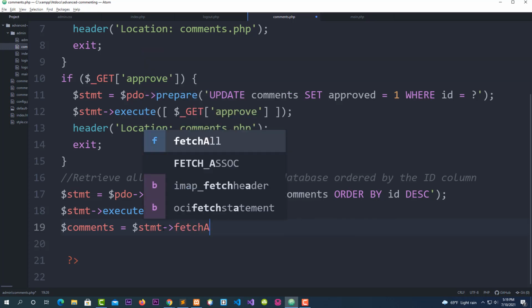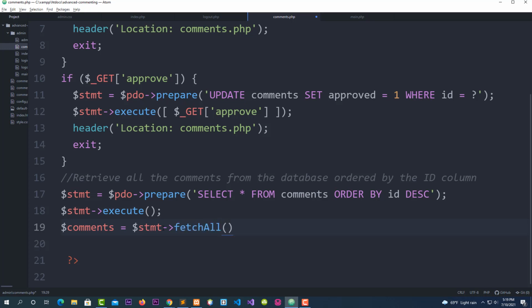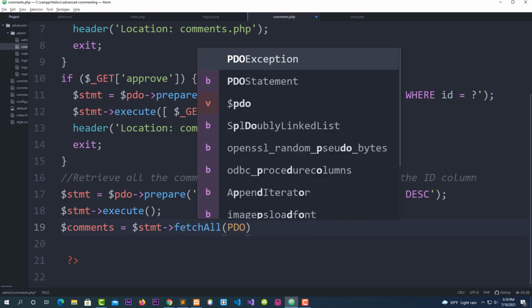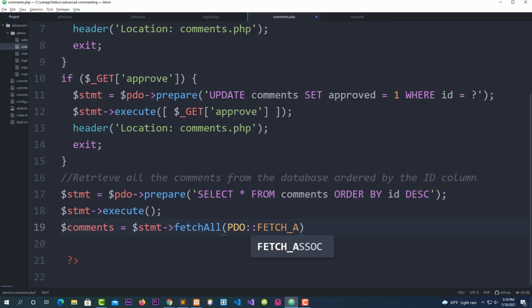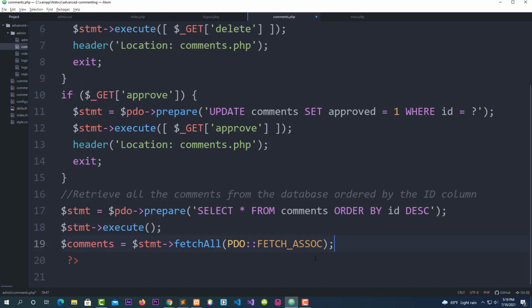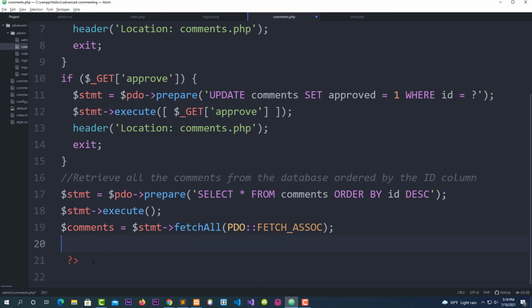Comment statement. Now I want to fetch, check for everything, search all PDO like this. Okay. Now this part is done. Now I want to go after the closing PHP. Here is the closing. I want to go after that.